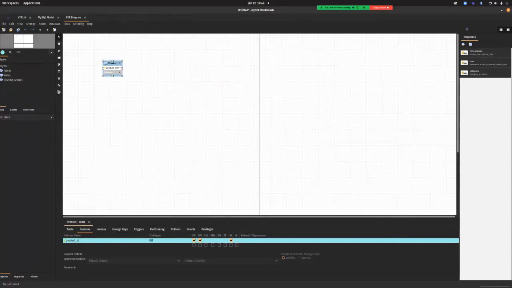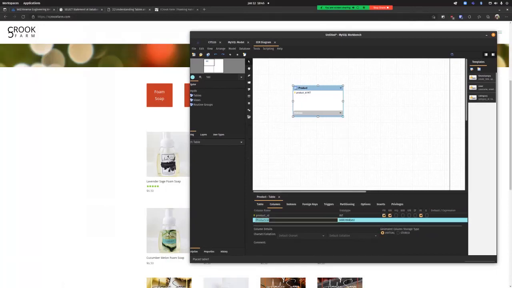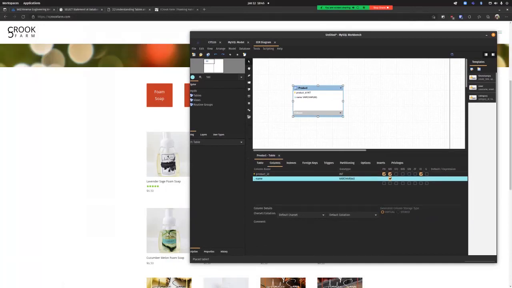I don't care about this. Really doesn't matter too much. That's just what I'm going to do there, just so it's ready for whatever. Then I'm going to add a name, varchar, and this is where we get to choose length. A character string, let's say it can be up to 60 characters long. And obviously we don't want that to be empty, so I'm going to hit the not null there.